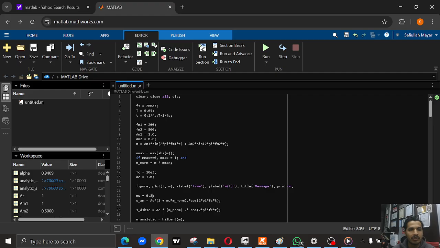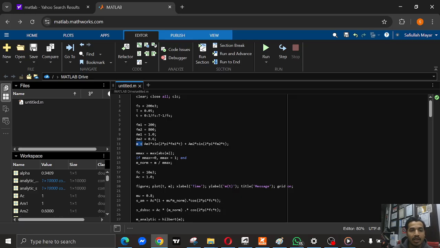We have the time domain with 0.02 duration of signal, and here we have the time vector, and this is our message. Frequency parameters: the message tone 1 has a frequency of 200 hertz, tone 2 has 800, and our amplitudes are 1 and 0.6.